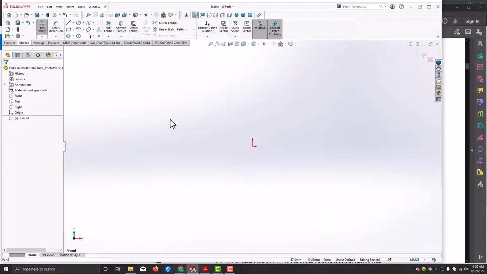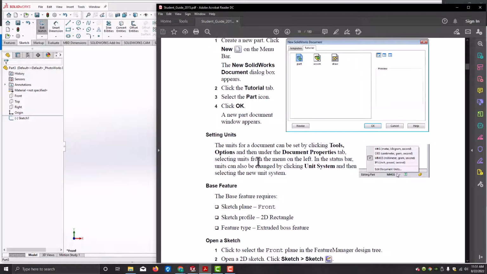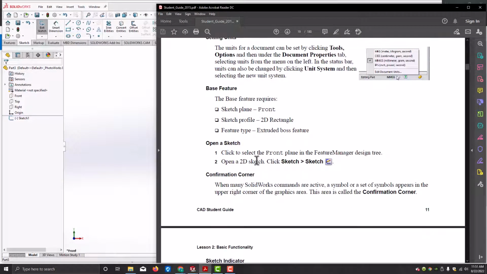And once I clicked on that, it brings me right into this view of the part, and we have our origin right here. That point that I just put my cursor on, it turned orange, is the intersection of the X, Y, and Z planes. So I'm going to go back to this, and right now we're on opening sketch.